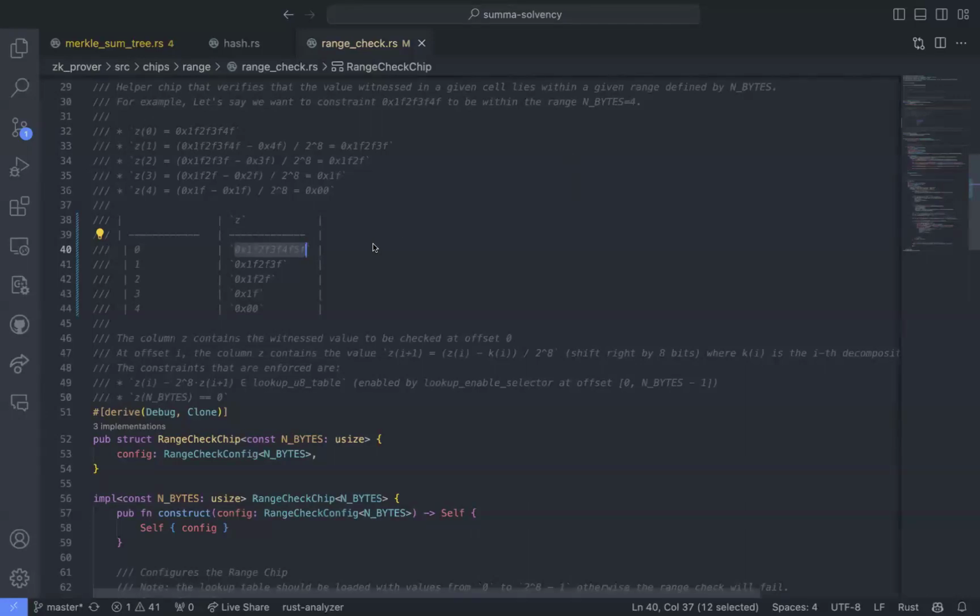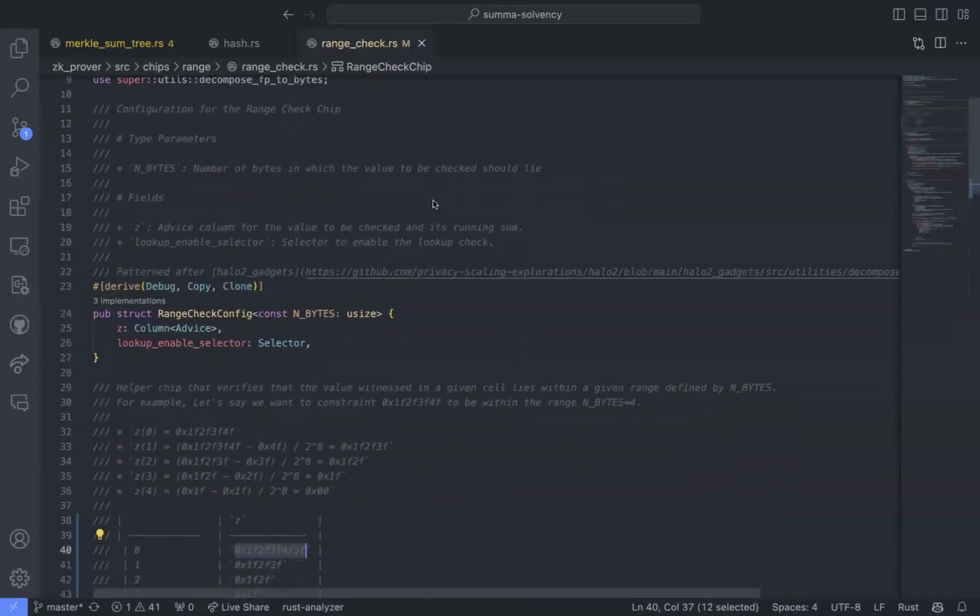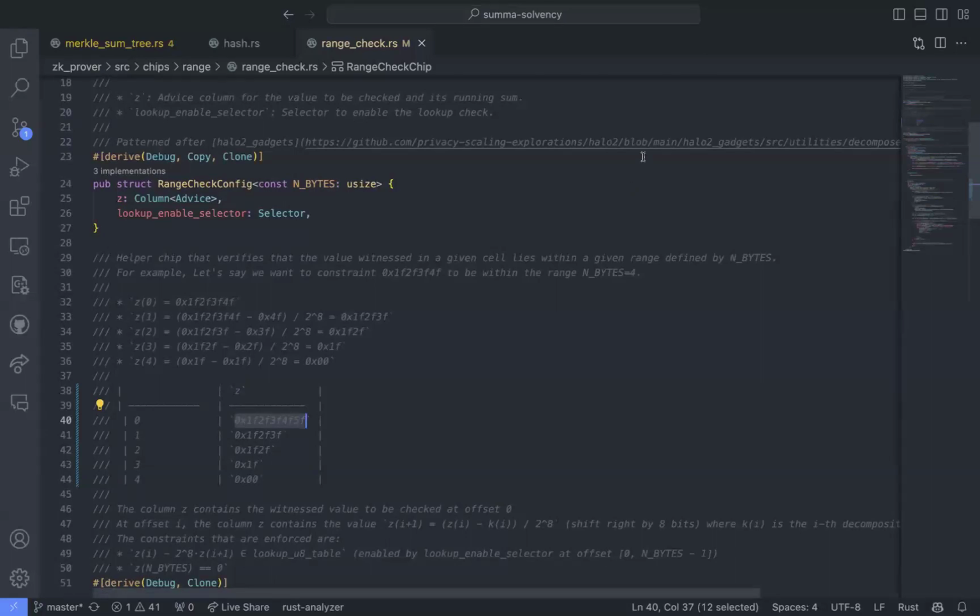So when you subtract, actually this is also the answer to your same question. If you were subtracting this, you need to first multiply this by 2 to the 8.